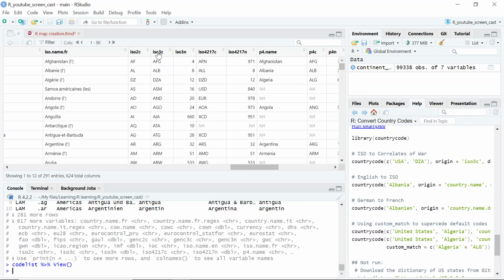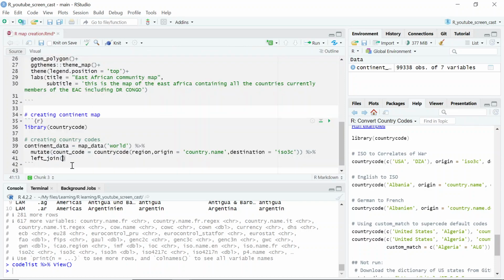You see, I will need only 2 columns here. So I use the function named select. This function select is used to select a given column or a given number of columns.